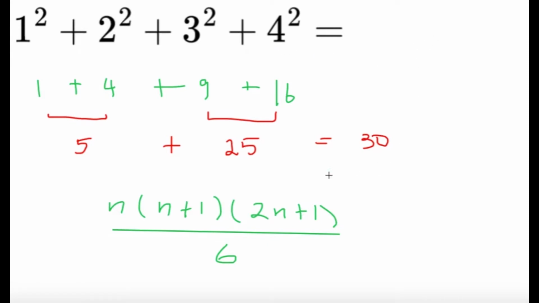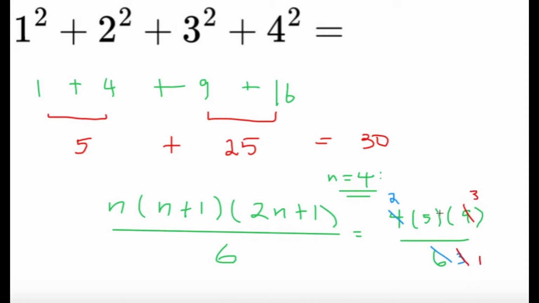Now we're asked to get the sum of the first 4 perfect squares, so we're going to have n equals 4 in our substitution. If n equals 4, this becomes 4 times 4 plus 1, that's 5, times 2 times 4 plus 1, so the 2n becomes an 8, 8 plus 1 becomes 9, and divide the result by 6. Well, the 4 and the 6 will cancel, so 2 and 3, and then the 3 and the 9 will cancel again, so 1 and 3. Now 2 times 5 times 3, indeed, we're going to get the answer of 30. 2 times 5 is 10, and then 10 times 3 is indeed 30.